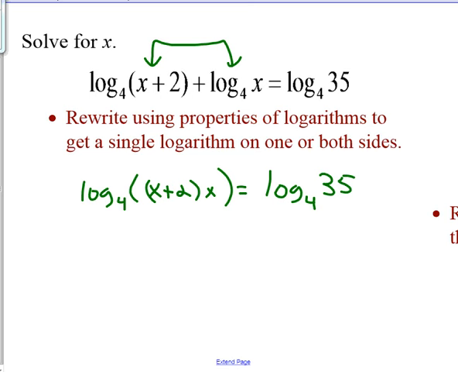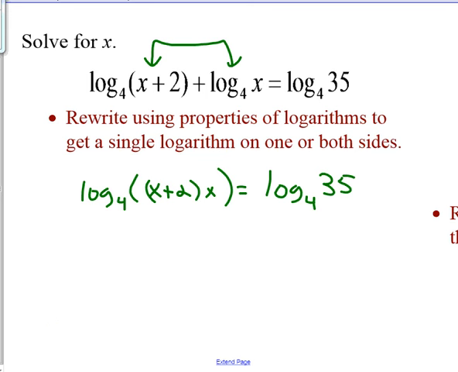Now at this point, I could move it over and try and go exponential, but we're kind of at that place which is similar to our common base problem, right? When I had something like 5 to the 2x equals 5 to the 1, when my bases are the same, it only works if the powers are the same, and I create this simpler equation of 2x equals 1, which I can solve and say x is 1/2. We have something similar going on here.